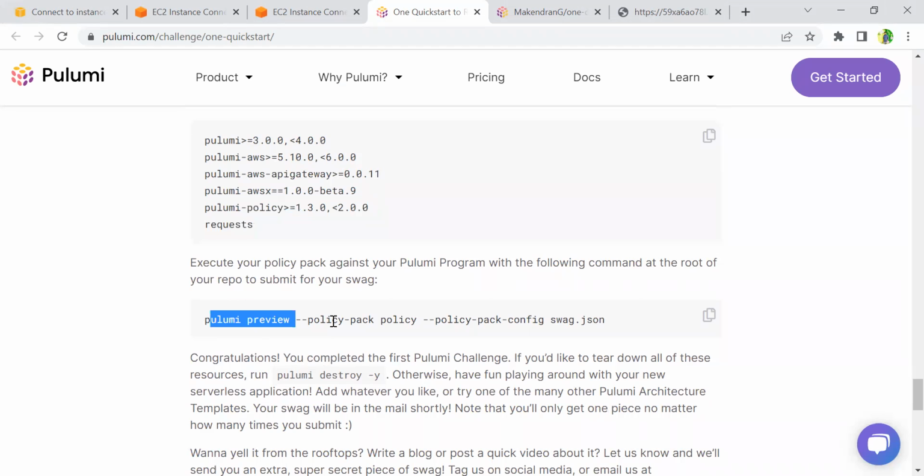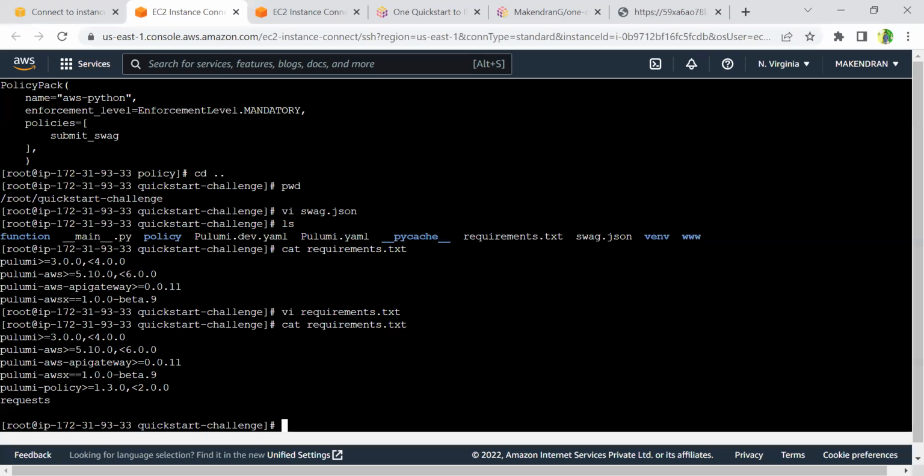Now we need to run pulumi preview --policy-pack policy --policy-pack-config swag.json. Before we do that, we have updated our requirements.txt file.